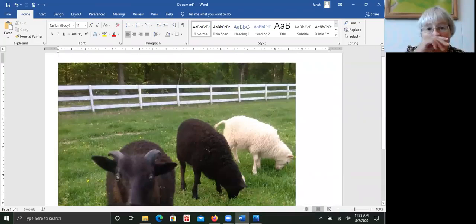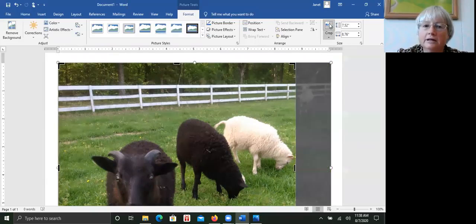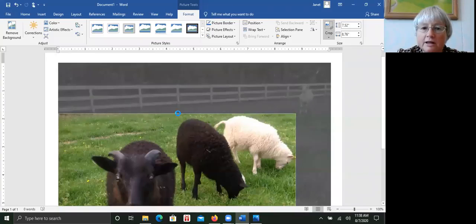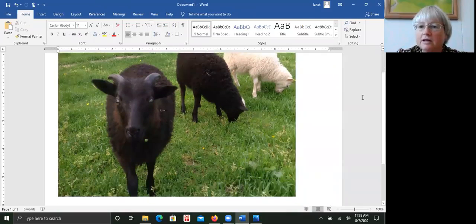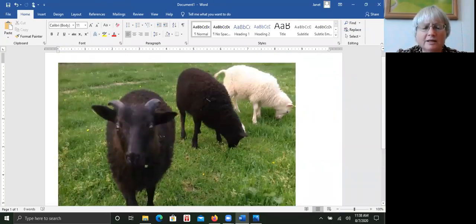And again, I clicked outside it, so I have to click inside it to get picture tools back again. So I get picture tools back again, and I can hit crop again, and I can take the fence out. I decided I don't like the fence either, so I can just come down, down, down, and take the fence out. And you'll see that it lets you see what you had before too. So I'll just click on that, and I go, oh, there's my sheep. Actually, I did like that fence.